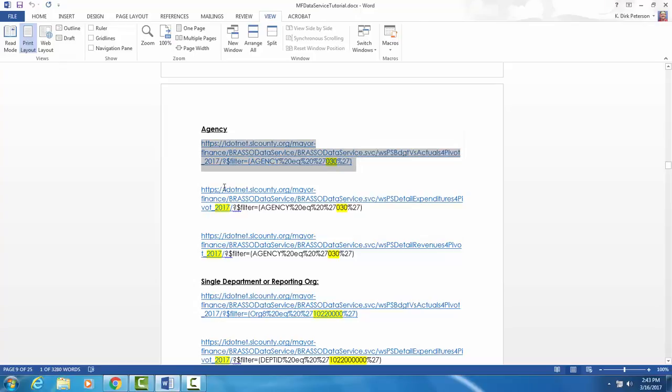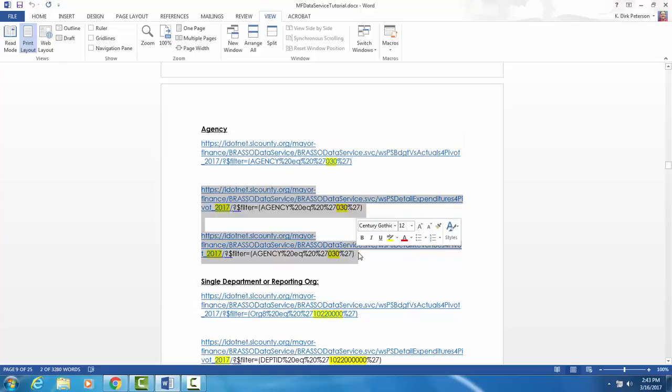The second and third URLs are designed to retrieve detail expenditure and revenue information respectively. Again, this is the same information found in the MFA detail expense and revenue PeopleSoft queries. As a reminder, the URL strings shown here in the tutorial are simply examples.